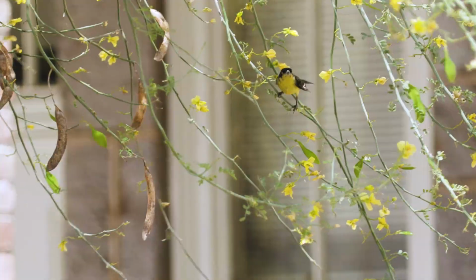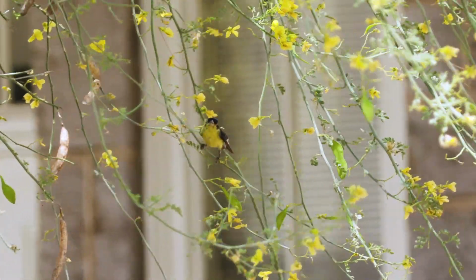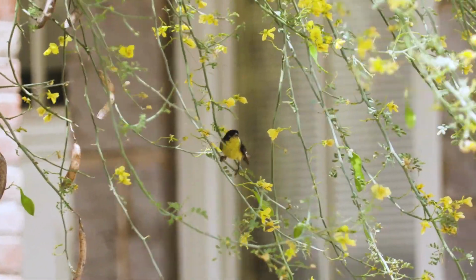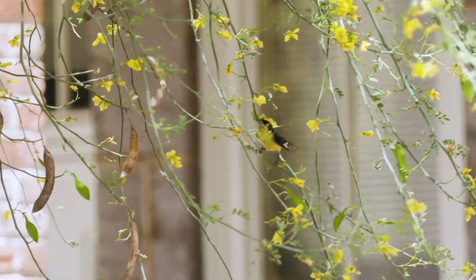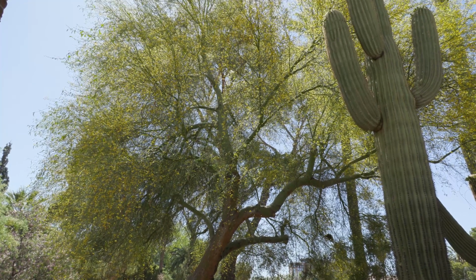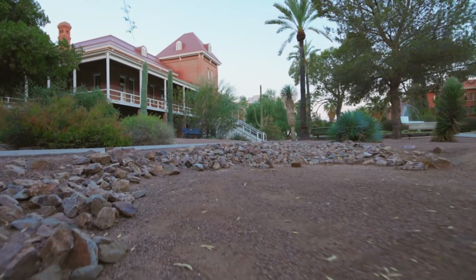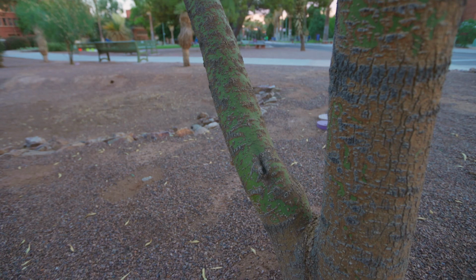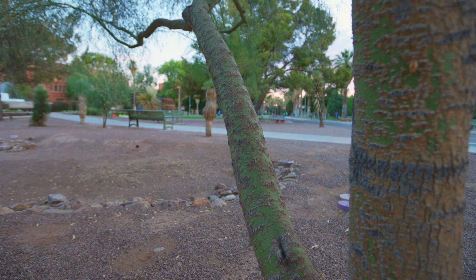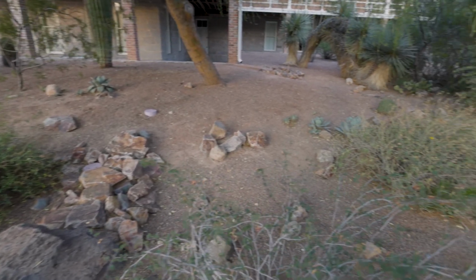The flowers are showy and full of nectar, a popular draw for pollinators. Fruits are a good food source for animals, insects, birds, and even we humans. The blue palo verde requires full sun and can tolerate medium to dry, sandy, or loamy, well-drained soils. Its roots are well adapted to seeking out water resources during dry months, and its canopy can offer shade and climate protection to younger cacti growing underneath.